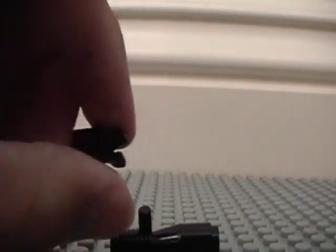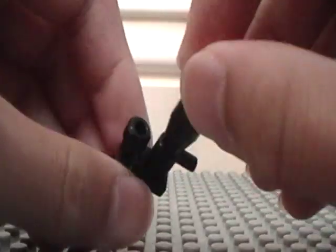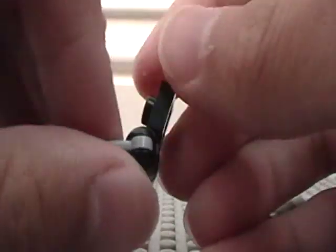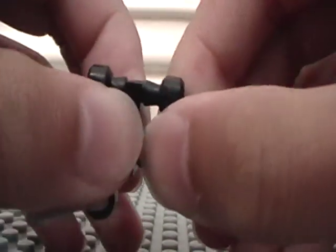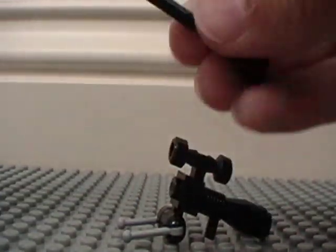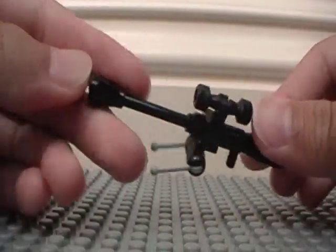Then take a black handle and a telescope piece, stick that in there and put that there. Take a piece with two connectors on the side, put two switches on the side like this and tilt them down a little bit — you should get this shape — then stick that right on the end. Take a black tube with that in the end, and this should go right in there. Then take a black little cone and stick that right in the end, just like that.